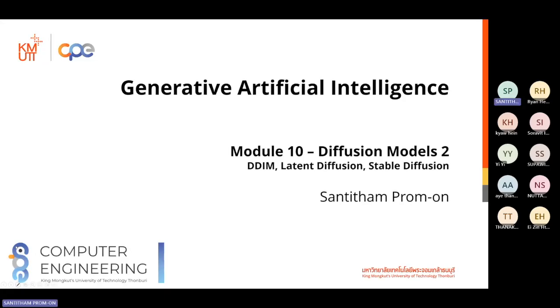Part of it was from the last lecture on the DPM, right? And another part is the latent diffusion model, which is the original proposal for stable diffusion, which you can say is the stepping stone, the milestone of generative AI. Back then when it came out, it kind of changed what we see in generative AI entirely. So we will look at that.